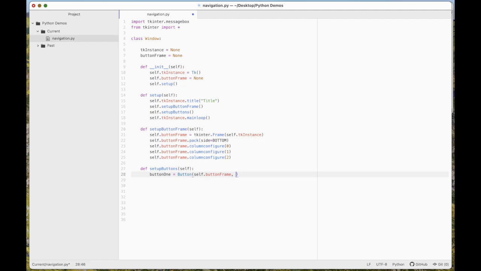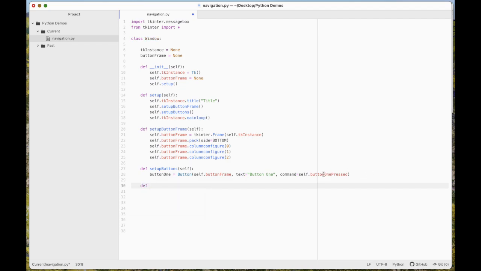Anyways, back to the setup buttons function. The next thing is to set the text for the buttons, because the buttons need some text. And just call this button 1. And when we press a button, we want something to happen. So the way you do that is with a command, and you do self dot button 1 pressed. But this is just the name of a function that I'm going to define, so that I don't get any errors.